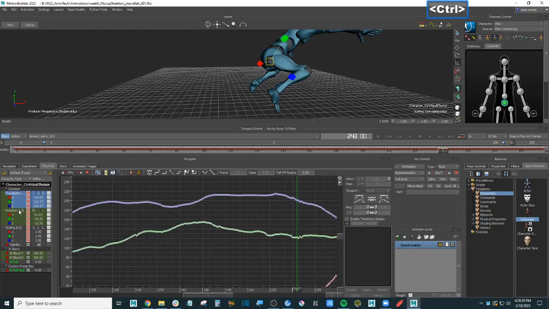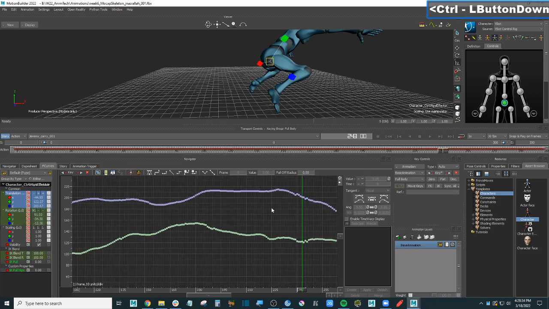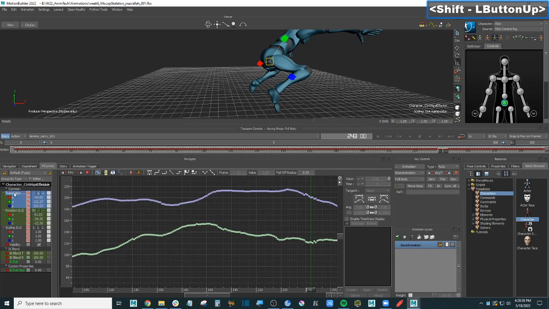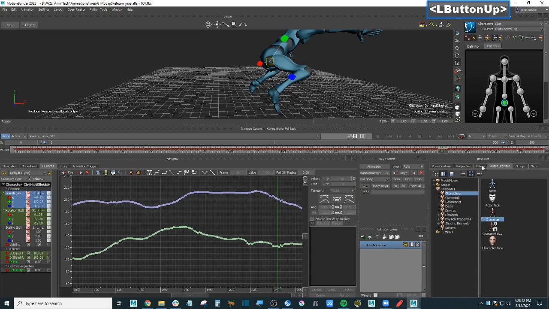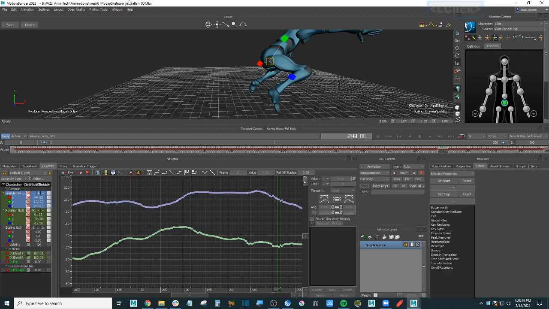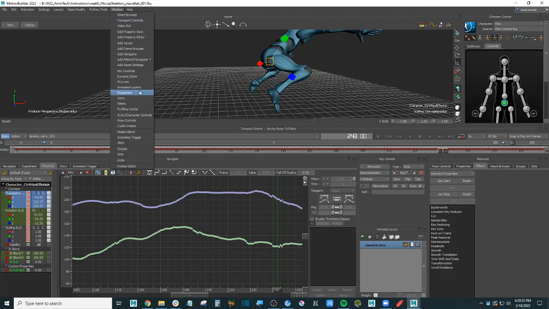So we can select both translation and rotation, or you could do it one at a time. And what do we do? There's something here called filters beside the asset browser. If you don't have it as a tab, you can go to Window and bring it up in here. So Window, Filters. Okay.